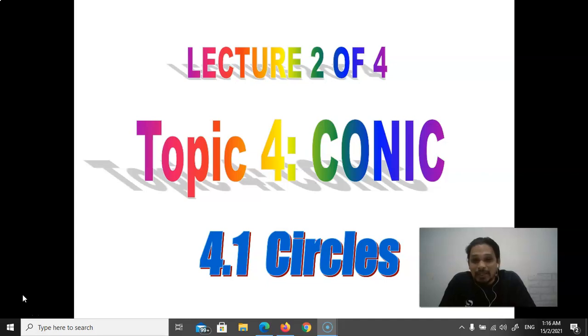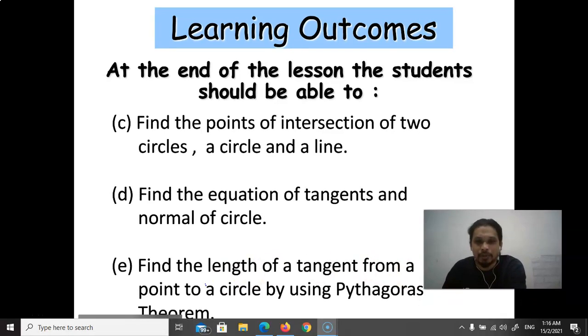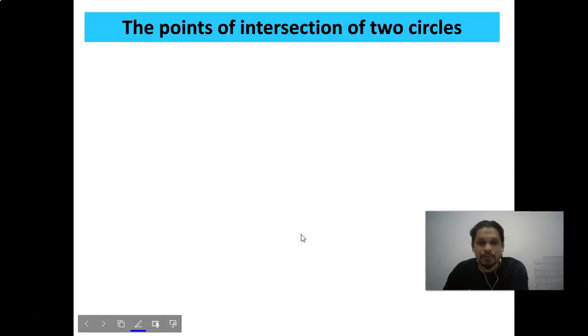Okay, so we meet again, and in this video, we're going to continue our discussion on chapter 4, topic 4, Conic, lecture 2 of 4, and still with the topic of circles. You may refer to your notes. We're going to look into the intersection of two circles, second line, and everything here. I'm not going to read all one by one. We strictly look into the content and also examples.